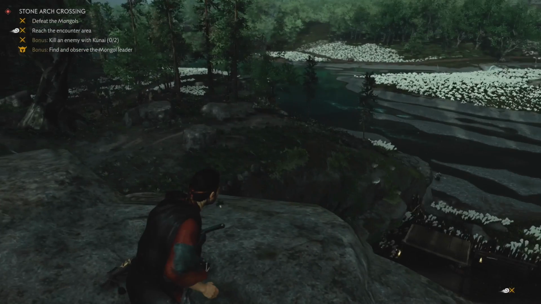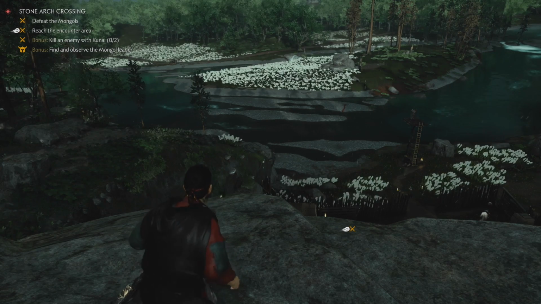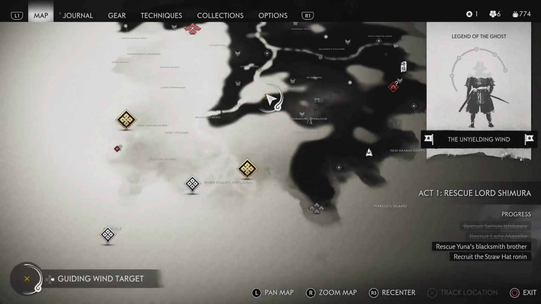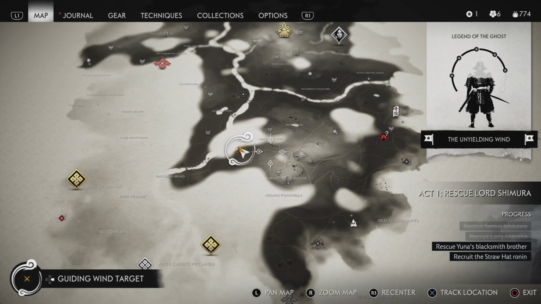And there's a firefly. So, defeat the Mongols, reach the encounter area, kill an enemy with kunai, and find and observe the Mongol leader. Alright. Well, sure. I feel like I can take this right now.